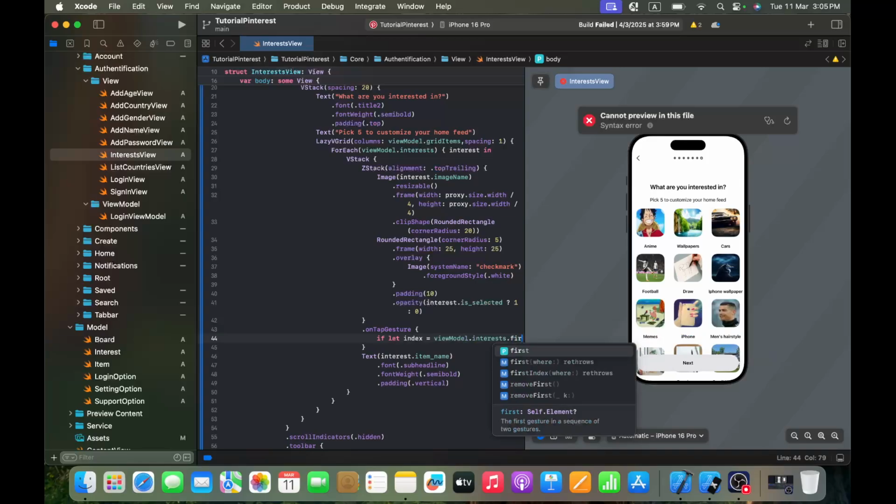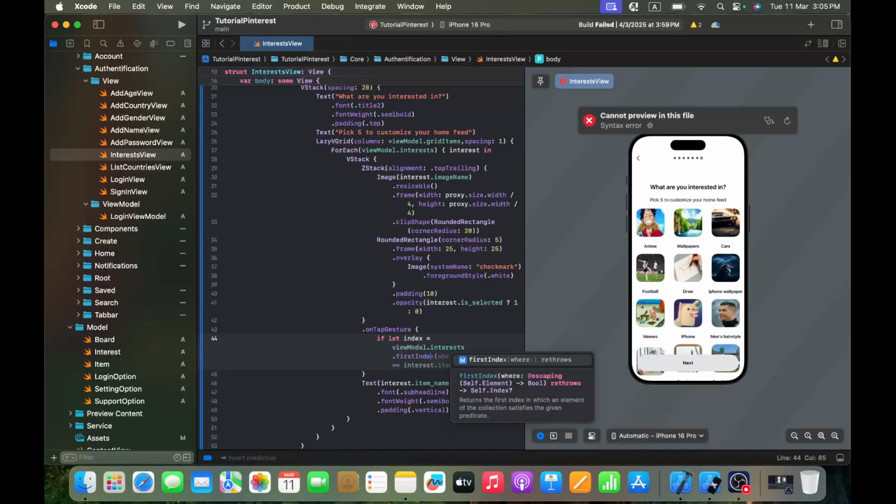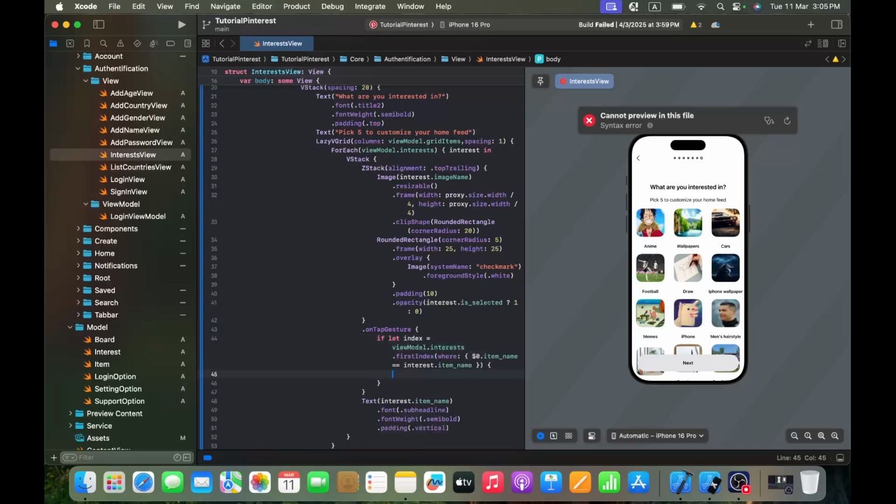Apologize, so dot first, okay, dot first indexed. Okay, and what did he suggest of me? Okay, and instead of testing on item name, I prefer to test on the interest. So $0 equal interest.